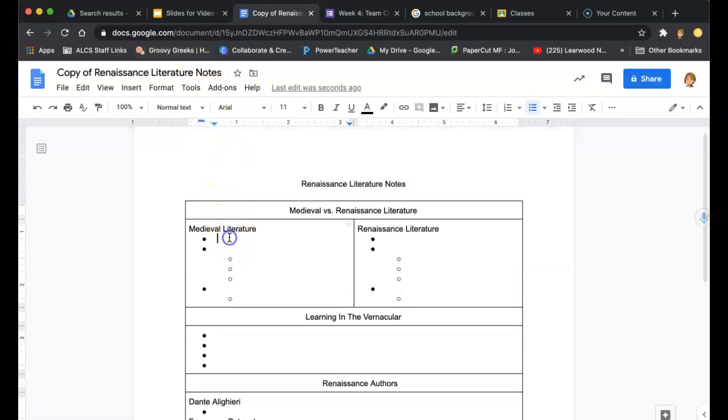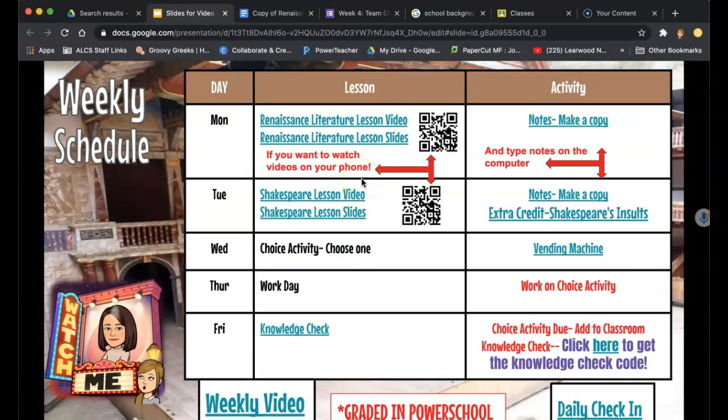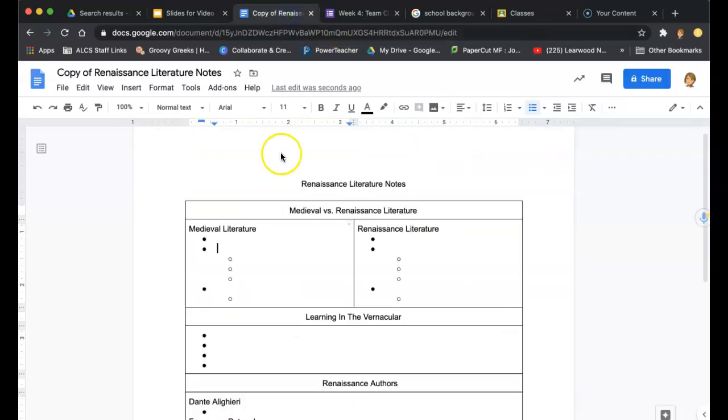Sometimes they would type right on it, and then sometimes they would just be specific things that they would put in their notebook. But when we had them type right on the doc, I added in a QR code because I figured it's easier if they watched the video lesson from their phone, so they could scan the QR code from this using the photo app on their phone, and then they would watch the video on their phone, and at the same time they would have this pulled up as they're watching it and they could take the notes on the computer.